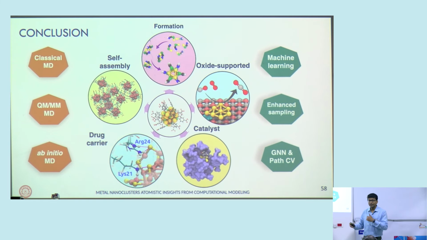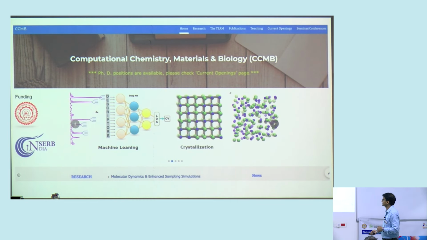And once in a while, or very often, we collaborate with experimentalists, including Professor Pradeep. Whenever there are things we don't understand, like whether this is real or something can be utilized, we predict something and then talk to experimentalists to see whether this can be done. We have designed something, and they check whether it can be synthesized or not, or the other way around. They have done something, they're not able to see things at the atomic level, then we do molecular dynamics simulations. It is complementary on both sides, and that way we could do some exciting science with this.